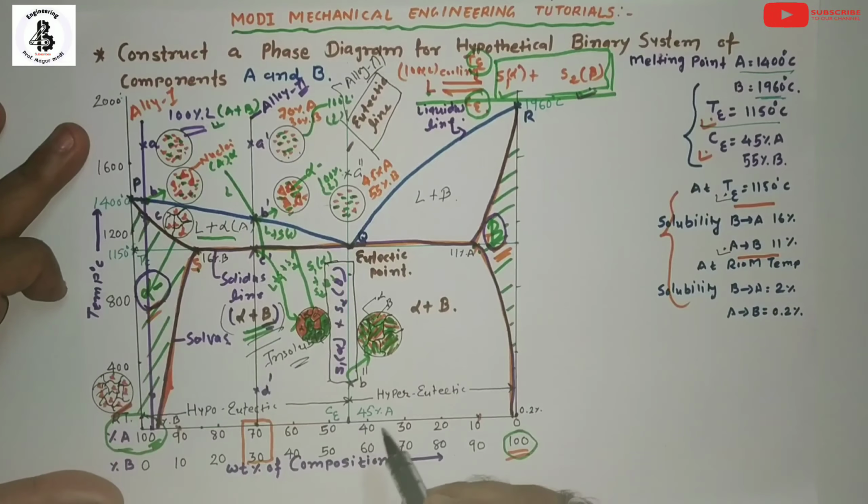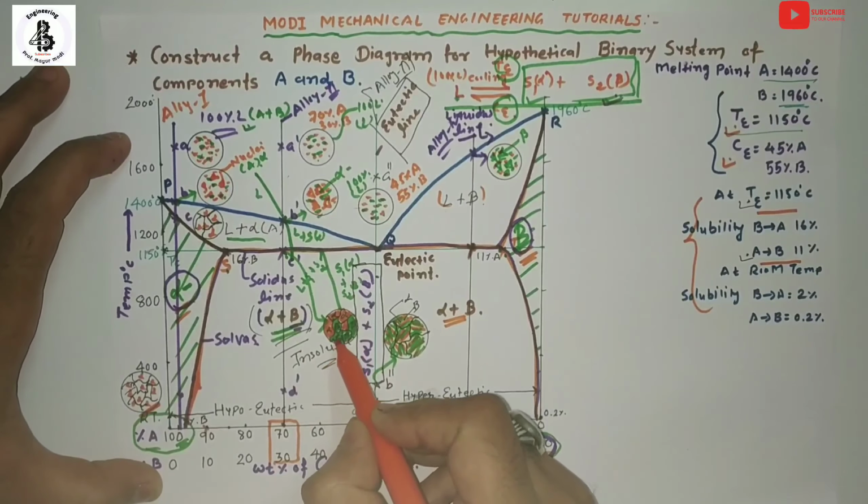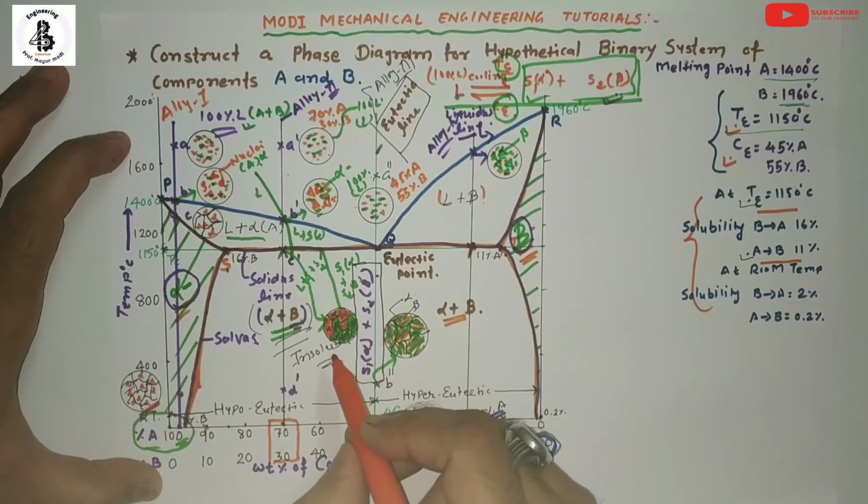But once it touches the solidus line, it will be the completion of the solidification process, and this is a region where both the metals are insoluble in the solid state according to the given solubility condition. So it forms two different solids, alpha plus beta. So we observe a similar kind of microstructure over here, but the weight percentages of A and B, or you can say alpha and beta, are different. So you can take a microstructure at this point.